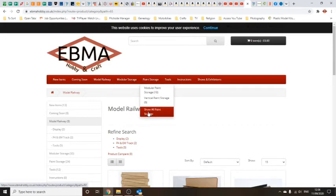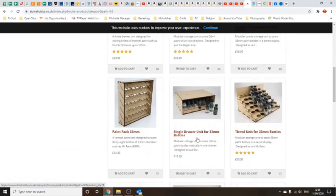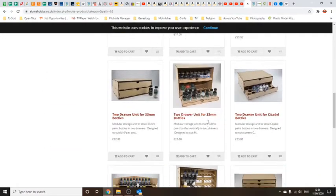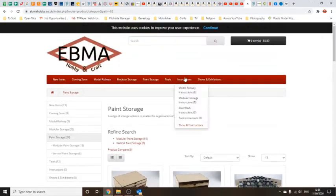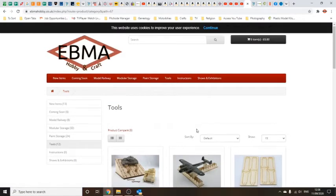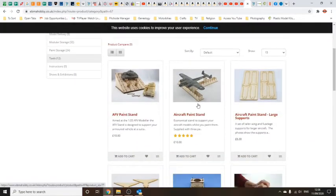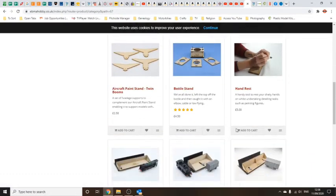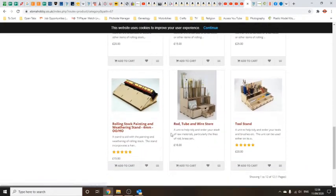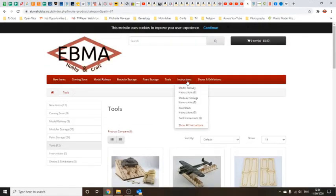So you've got here paint storage. Some of this you would have seen, but you've got some nice little storage. So I could actually see myself over time spending, see what tools we've got. So we've got an aircraft paint stand there, an AFV paint stand. Is that something to do with armour? Aircraft paint stand, bottle stand, a hand rest, that could be quite useful. I wonder if they have anything for ships.